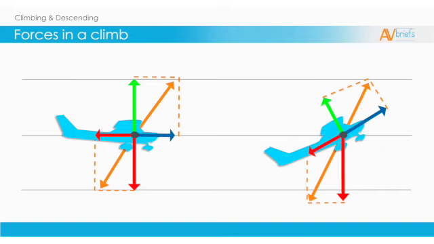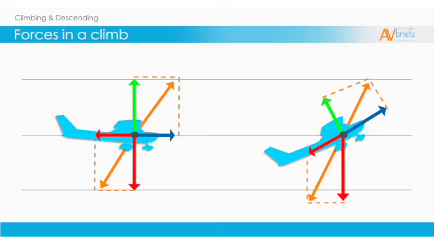Look what happens now to the thrust-lift vector. The lift is tilted rearward. Just like in the induced drag scenario, where we saw the lift tilt rearward and create induced drag. This has the same effect, but it also reduces the lift available for staying level, let alone making the airplane climb.